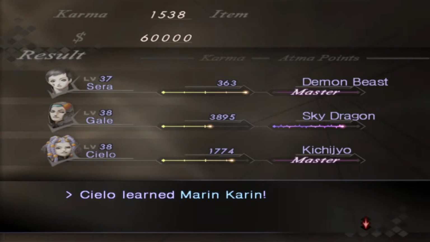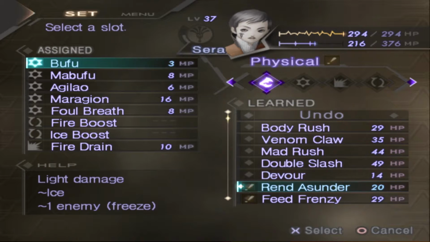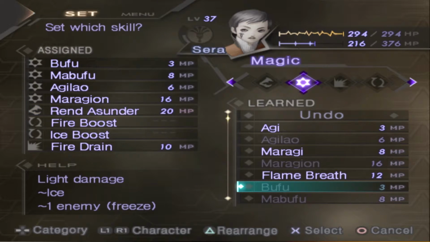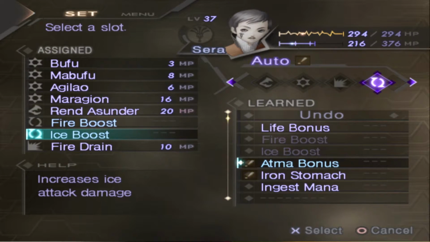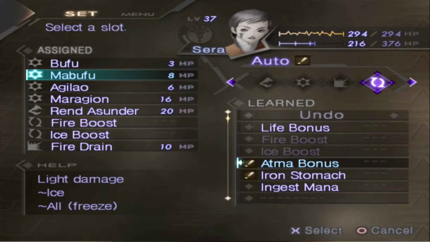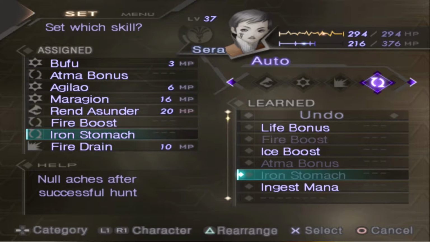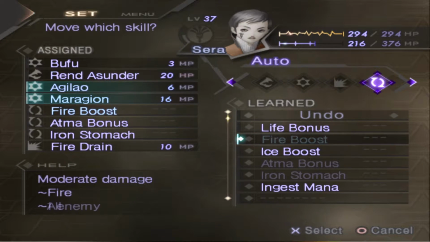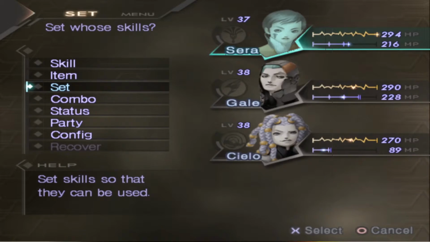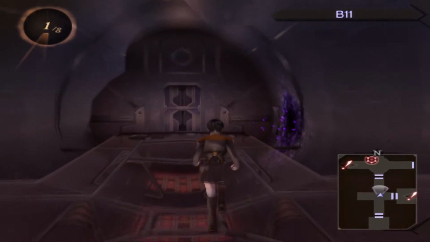And we get Rend Asunder. Wonderful. I'm gonna go ahead and equip that in place of that, and you're gonna need Atma bonus. Let's just get rid of Mabufu. I have not used Mabufu at all in this dungeon, at least. There we go. And I might as well go back to this save point here.